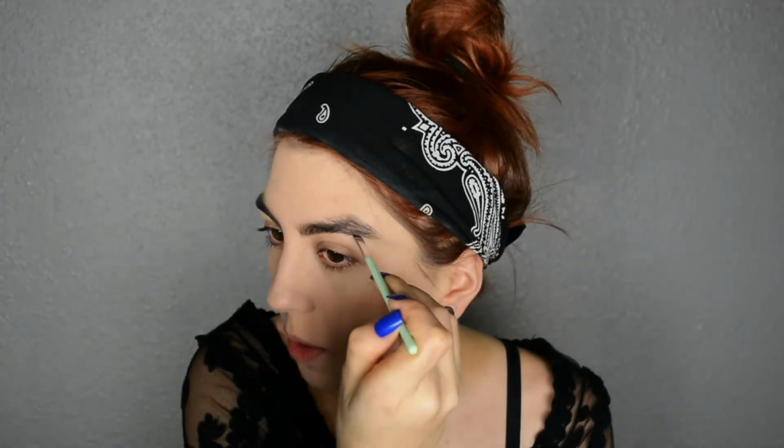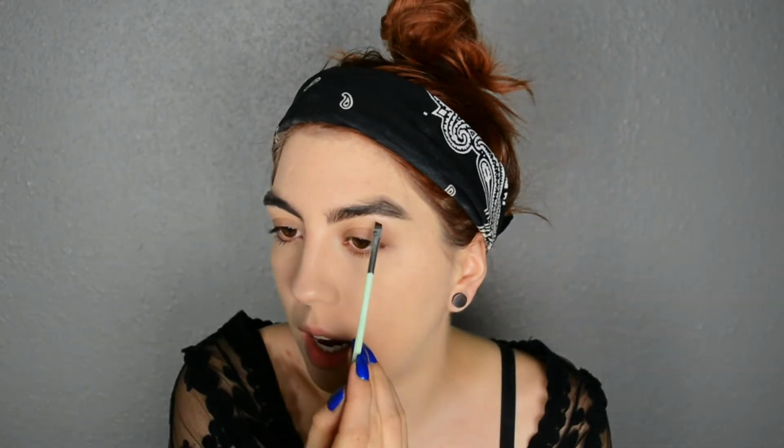Again, for the outer part of the brow, I'm not going to fill it in at the bottom of the arch because that will bring the arch down too much. I'm just going to leave that part there and then just draw in a couple of little hair strokes right at the tail of the brow. So you can see that gives me a little more lift to this brow than on this one.